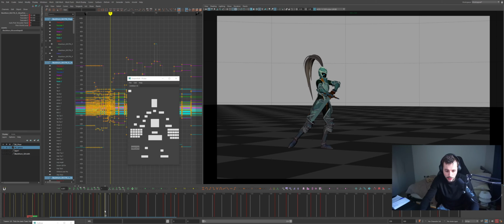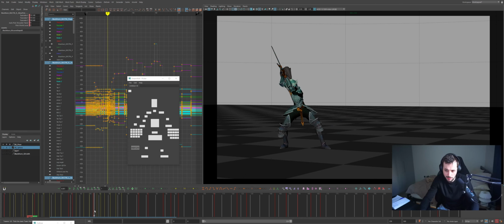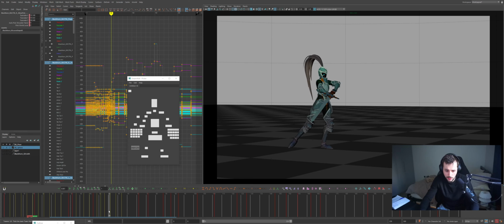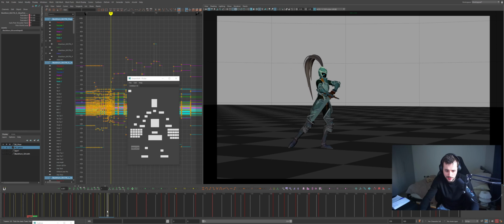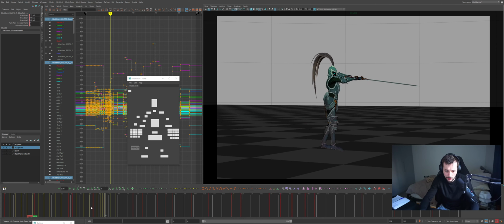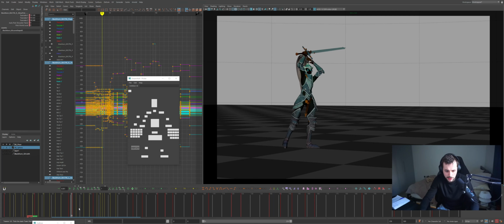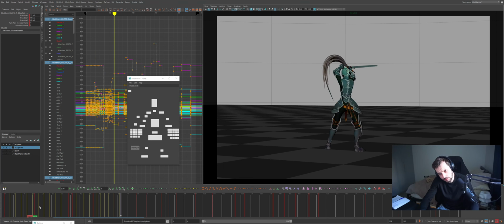So we're moving from pose A here into pose B here. So the fastest point is going to be in the middle. So if we want to speed up anything in here, it's going to be this bit in the middle. I'm going to get rid of another in between in here. And if we really wanted to speed up, we could make this one frame through the middle even. That might feel a bit too fast. So I'm going to go for 2, I think. That feels pretty good.